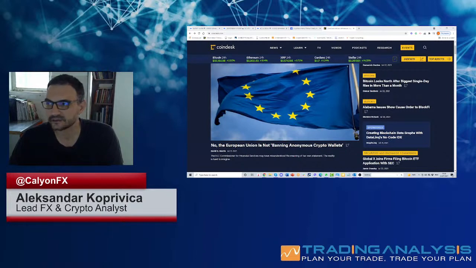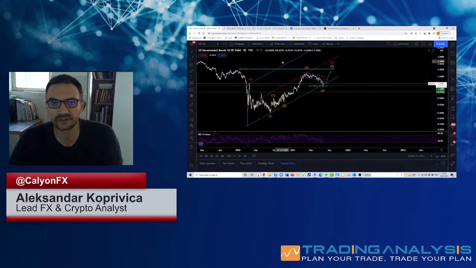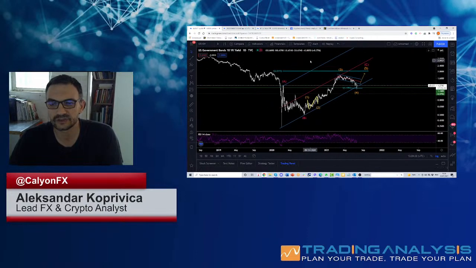So let's start and look a little bit at the macro environment. I would like to start with some of the observations we have been looking at for the last couple of months regarding movements in the yields. This is one of the charts probably most looked at in the last couple of weeks in the world, maybe even months, because the US 10-year yield has a big impact on many things.